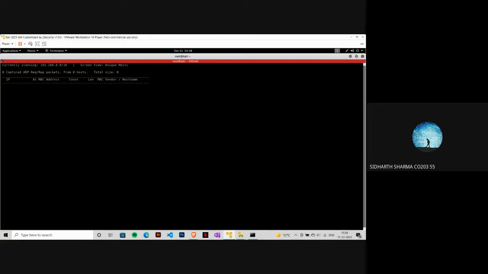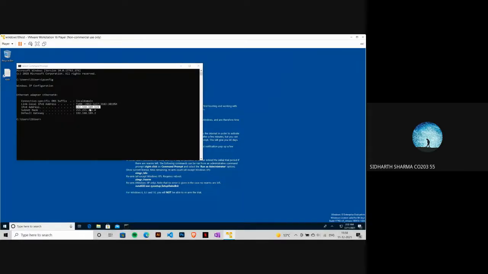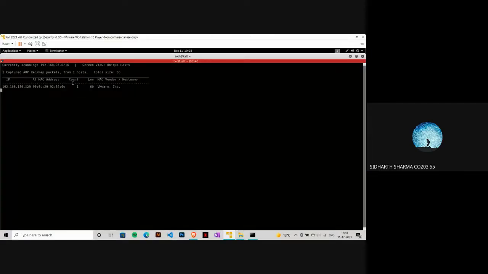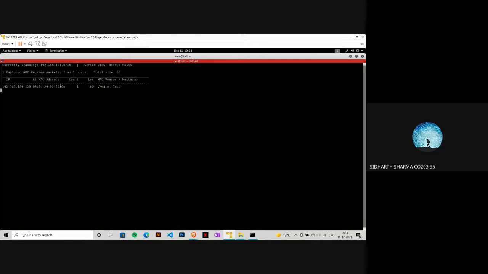Basically, what it does is help me scan the devices connected to the network I am connected to. It would take a little bit of time to scan the devices, and sometimes it might leave some devices out of range, but right now it has scanned the device, and you can see the IP address that it has trapped over here. It is the same IP address as the virtual machine. Over here you can see 192.168 and 129. So it has scanned it, and it is showing me the vendor, which is VMware.